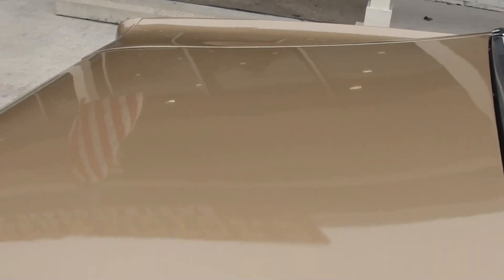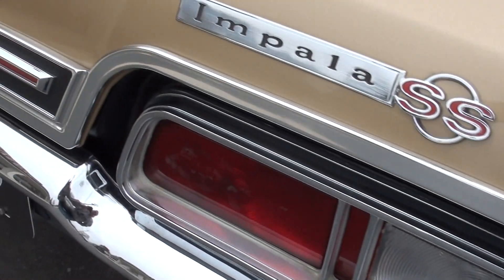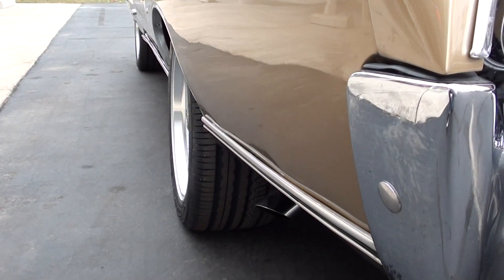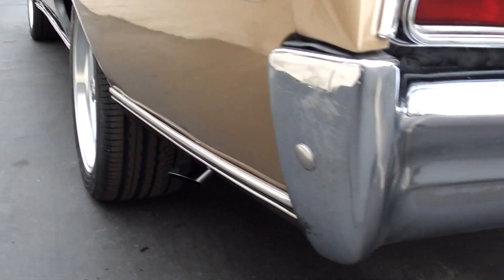You can see that vinyl top — it's beautiful. It's got gorgeous paint on it. I think it's had one paint job in its life. How nice this car is — all the little cracks and crevices are nice. Look how flat the car is down the side. That's a big body right there, that's a long quarter panel. I love the wheels — these are Kois 18-inch billet aluminum rally wheels.